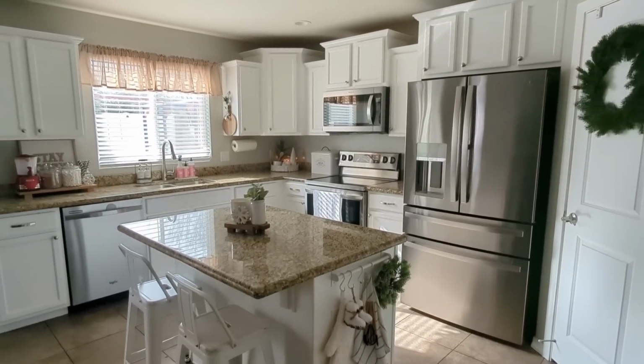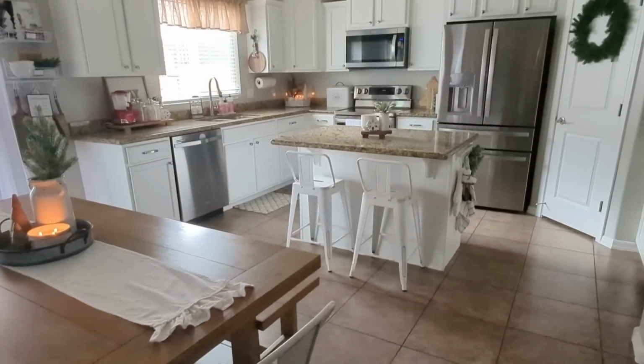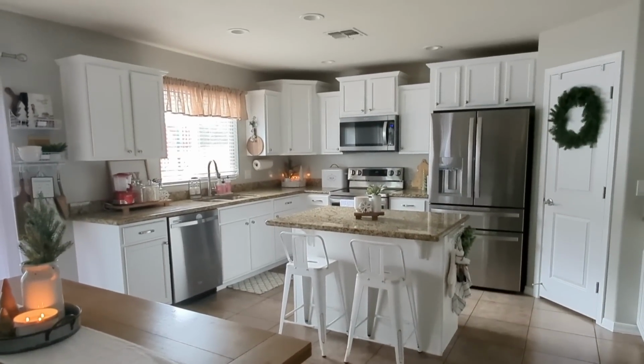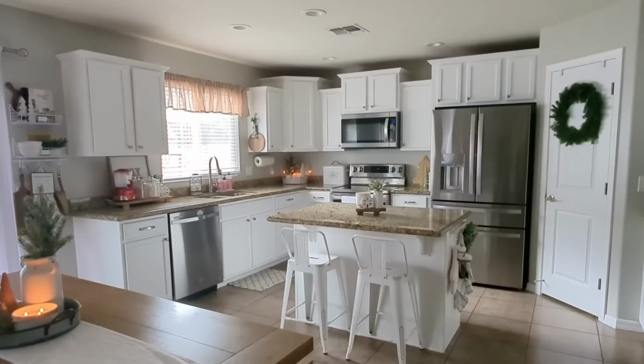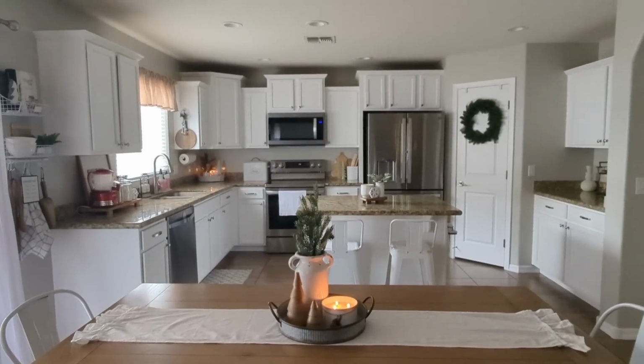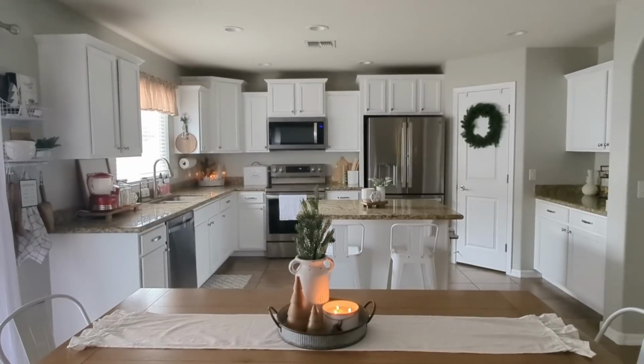Today I'm going to be decorating my kitchen for Valentine's. This is what my kitchen looks like right now with all my winter decor up, and I'm going to be taking that down and then I'm going to add in some Valentine's decorations. My plan is to keep everything light and simple and of course pink for Valentine's. So that is what you'll see as I decorate.